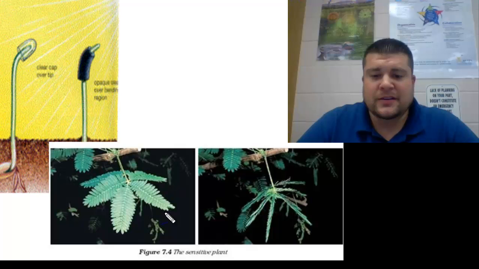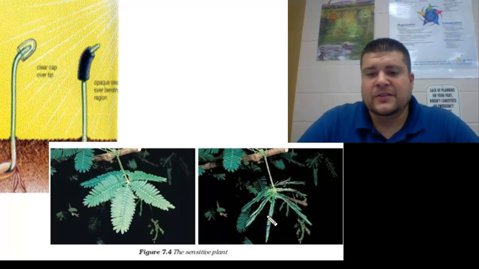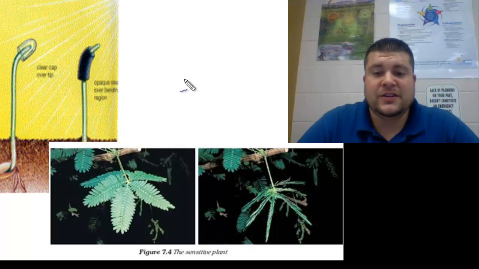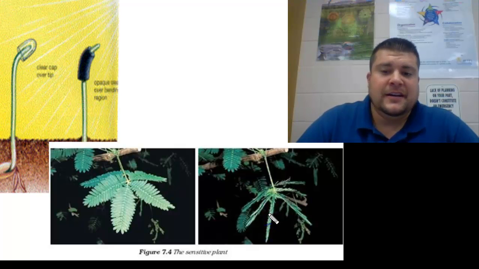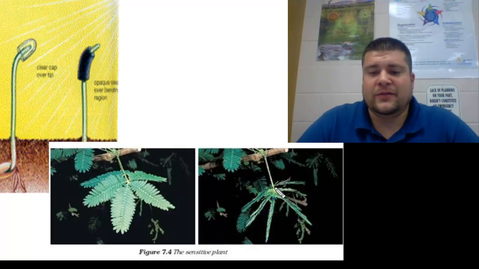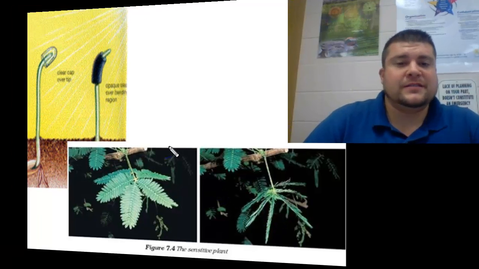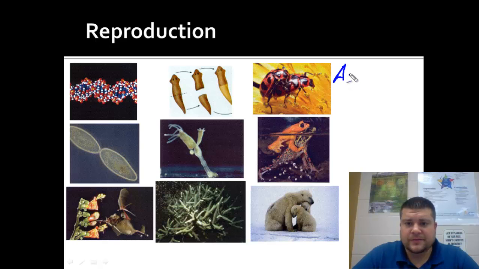These twitching plants or sensitive plants, they have really small leaves, but it's really cool because if you touch them, they'll actually collapse and make their leaves very narrow. So this is a response to the stimuli of touching, so that predators will not eat their leaves, because this looks very scrumptious to something that eats this, and this doesn't. And then if you let it rest for a while, it will actually fan back out to absorb sunlight for photosynthesis.